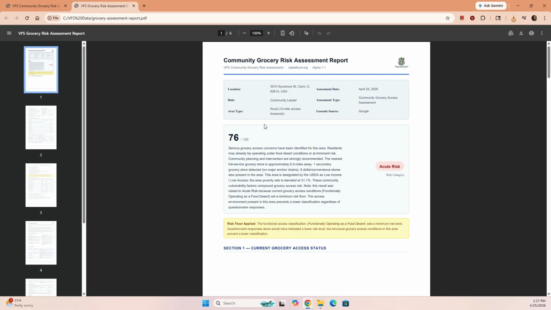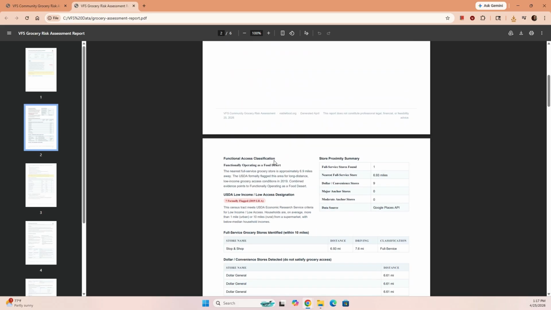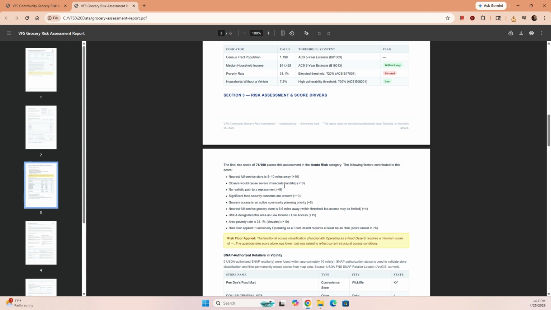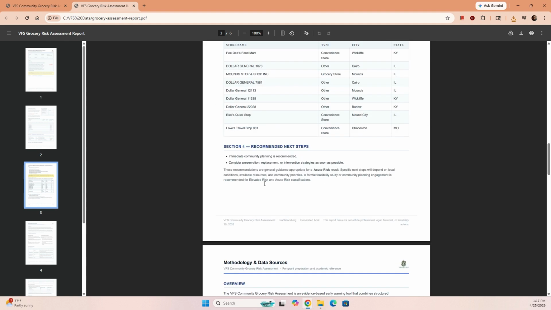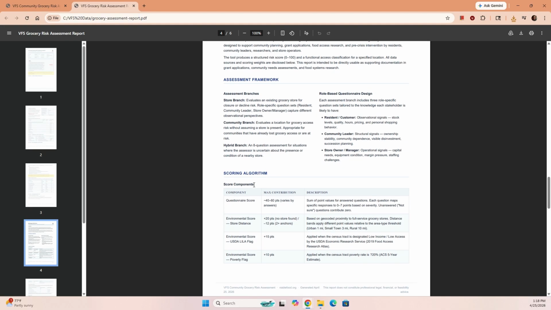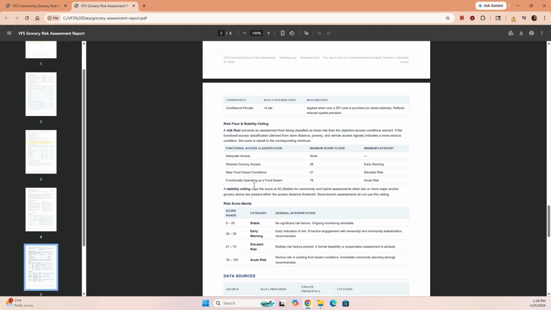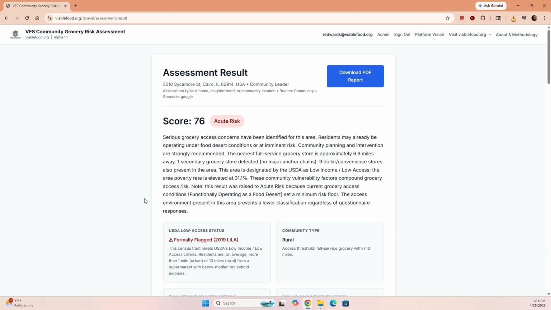And you can see the full assessment here, the date that it was done, the risk factor for that area, and how it was determined, what stores are in that region. This would be excellent if you were going to present this information outside of just on the screen. So we'll make sure it's easy to access and easy to use as well. This might be something you might attach to a grant report or take to a city council meeting, or even take to the bank with you if you were trying to get a loan to open up a store.